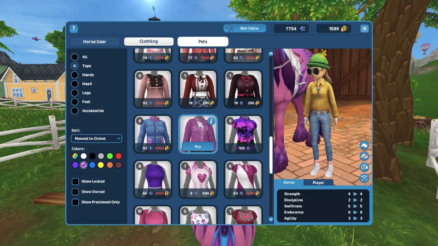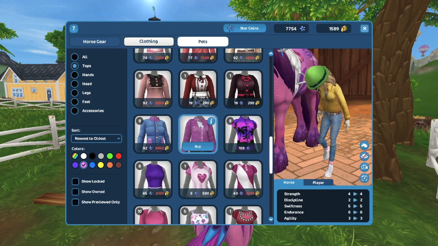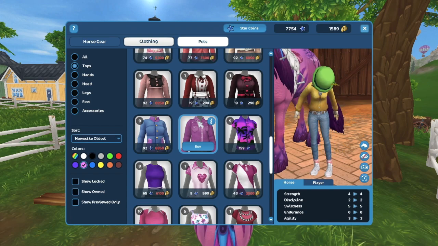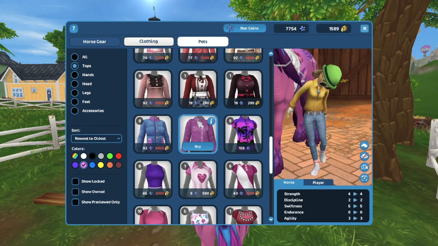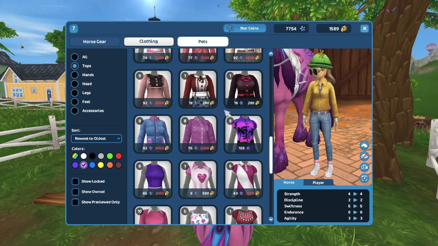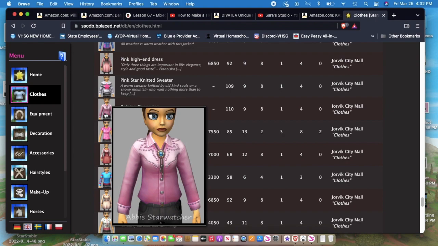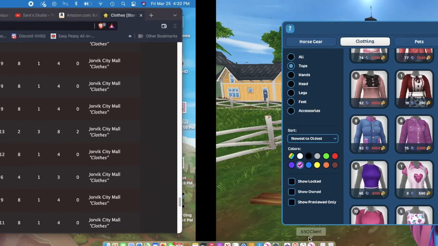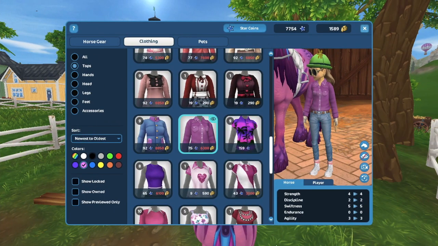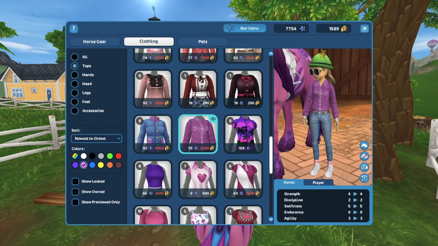They have another version. Okay, I'm going to have to go on the Star Stable database because I'm kind of confused. I know this is not the same as. It's not. They're both not the same. Trust me, they're not the same. I'm going to go on the Star Stable database and see if I can figure out what's going on. We've got this top. Okay, and then we go back on to Star Stable, and then we got this top. It's not the same. So apparently it was at Jorvik City Mall.